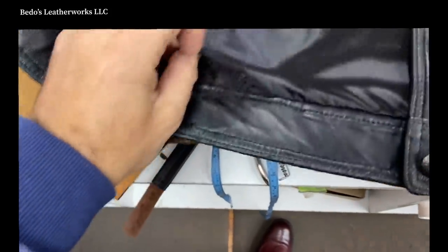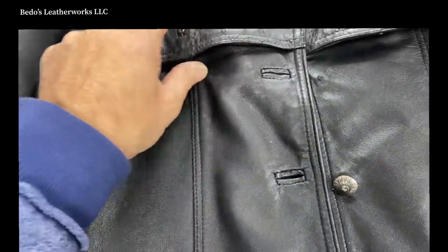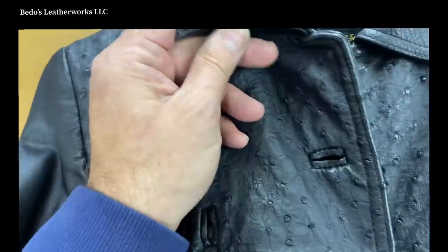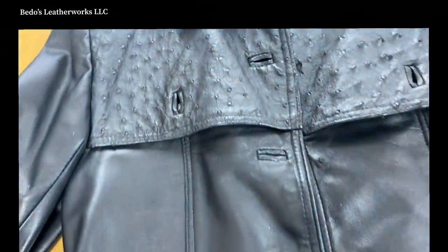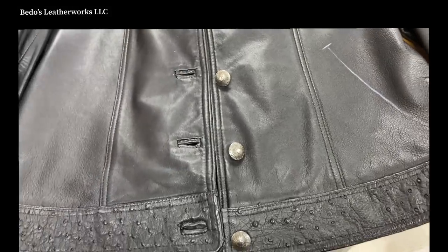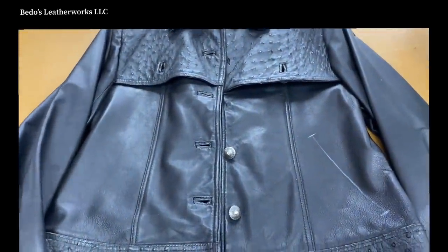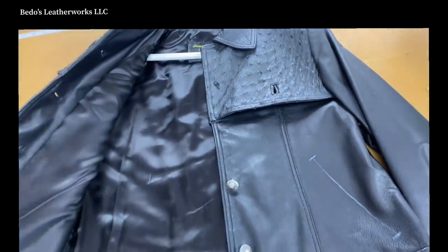It's seen its better days. I mean, it is over 20 years old. And redesigned the front area here. And all the ostrich that we have, we're going to take apart and skive the edges and hem them back so we get a nicer, a little bit thinner, more pliable feel to the jacket. And then add new pockets to it right here. And then basically condition the rest up and she'll be redesigned for 2022. This is approximately a 21 year old jacket. All right, let's get started.